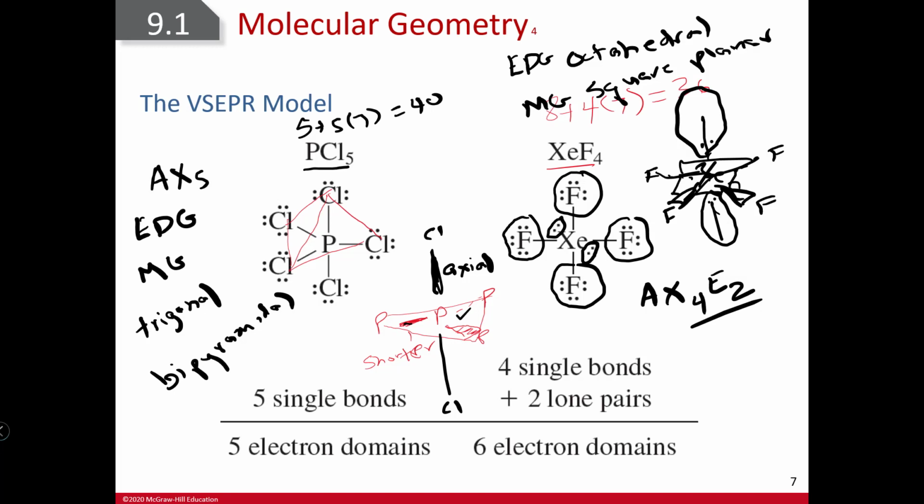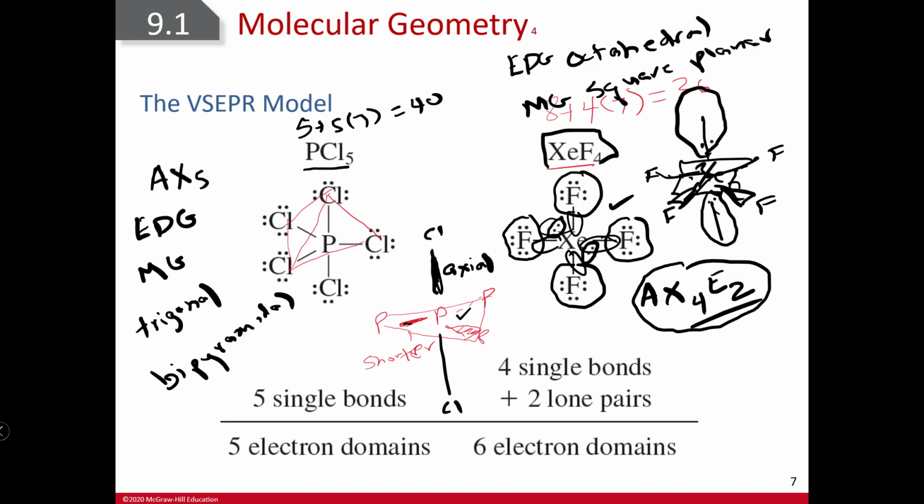All right, so notice again what we did. We took the Lewis structure, we drew the Lewis structure, we've got the correct Lewis structure, and then we determined the classification. AX4, there are 4 bonding pairs coming off the central atom, and then 2 non-bonding groups, that's the E2. And then what you want to do here is get some flashcards and memorize electron domain geometry and what's the molecular geometry or shape of that molecule or compound.